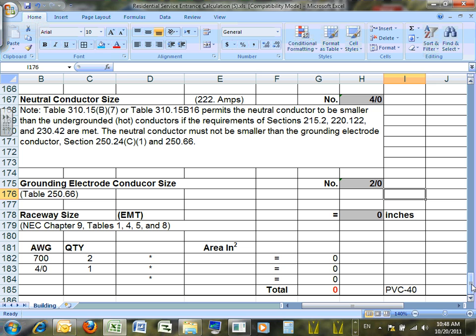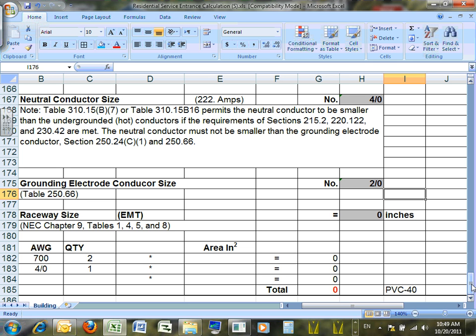Can I have your attention, guys, for one little second here? If you look right underneath the neutral conductor, it tells you no matter what you come up with, the neutral conductor cannot be less than the grounding electrode conductor. If you read through here and go to 250.66, the neutral conductor must not be smaller than the grounding electrode conductor. And who tells you this? 250.24(C)(1): your grounded conductor under no circumstances shall be less than the grounding electrode conductor.